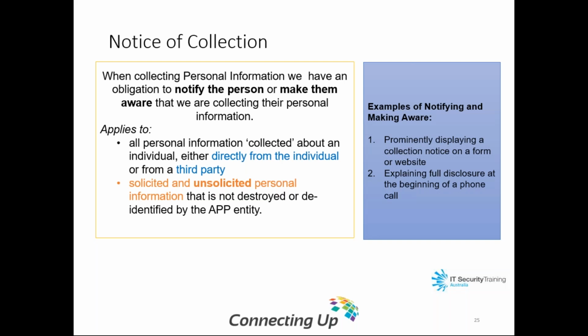In Australia, we have an extra provision on top of having to give that privacy notice or privacy policy we were talking about previously, where we have to provide notice of collection whenever information is collected from an individual. So we have to make them aware that we're collecting their personal information. This doesn't apply in New Zealand, but what it would mean in effect is that when you're collecting information from people, as well as making them aware of your more general privacy policy, you also have to give them specific information at that time of collection about what you are collecting.